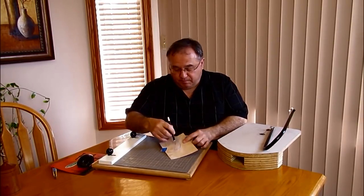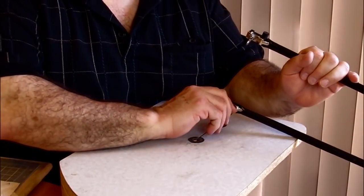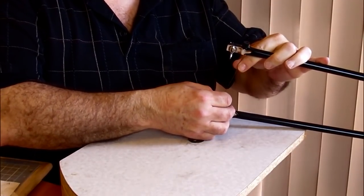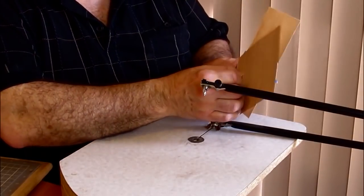To insert the fret saw blade, you'll need to make a stab cut through both pieces of veneer. Try not to make the stab cut along a straight line. If possible, make the stab cut in a spot that will be cut away by a later piece. Insert the blade into your fret saw and clamp it down at the bottom. The blade is inserted with the teeth pointing downwards. You may not be able to see the teeth, but you can feel them when you run your finger along the blade. Now carefully insert the blade through the hole you made earlier in the veneer packet.